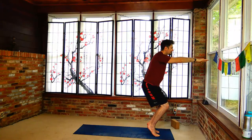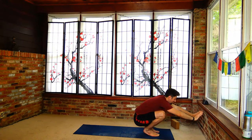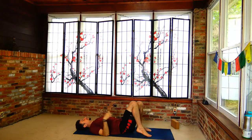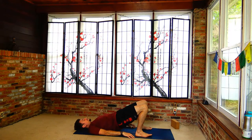Take the hips down nice and slow. Good, take the knees wide, lean forward, gracefully sit the hips back, and you can take the back all the way down. Press your hips up high. Press them up. Good, and then lower it down and take a breath.